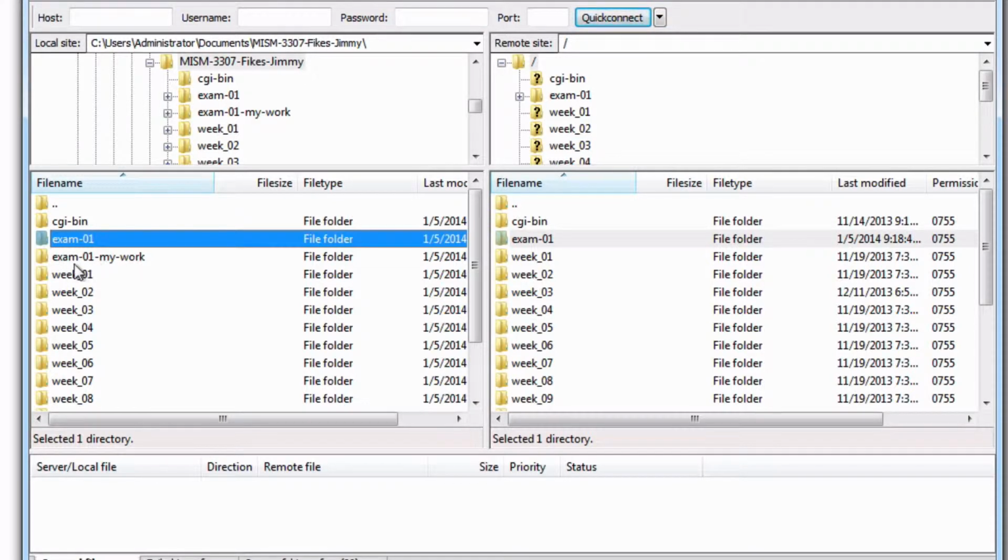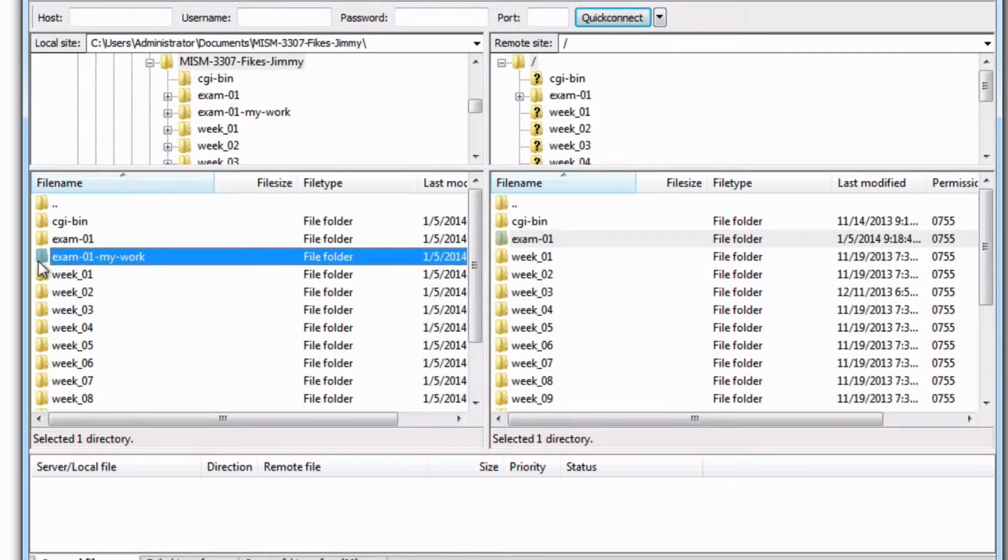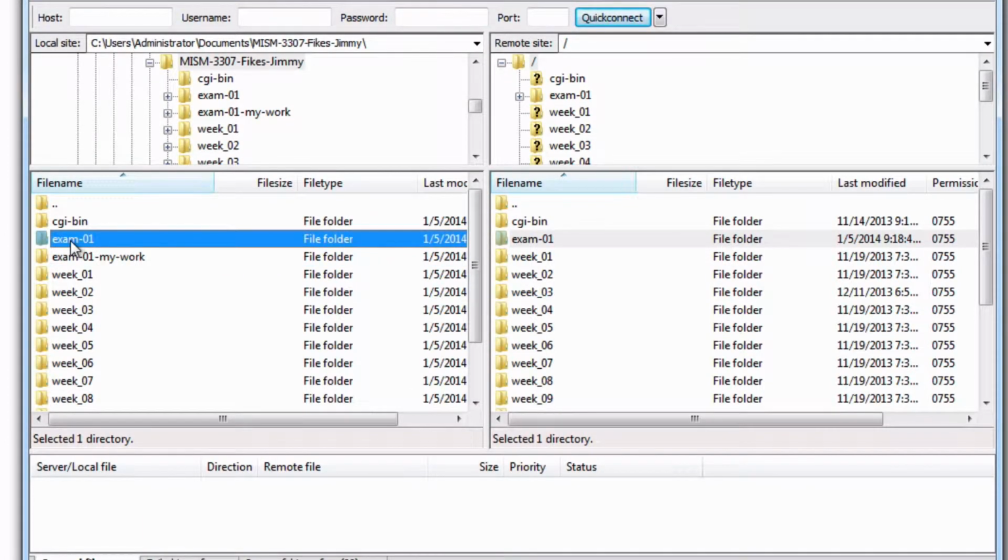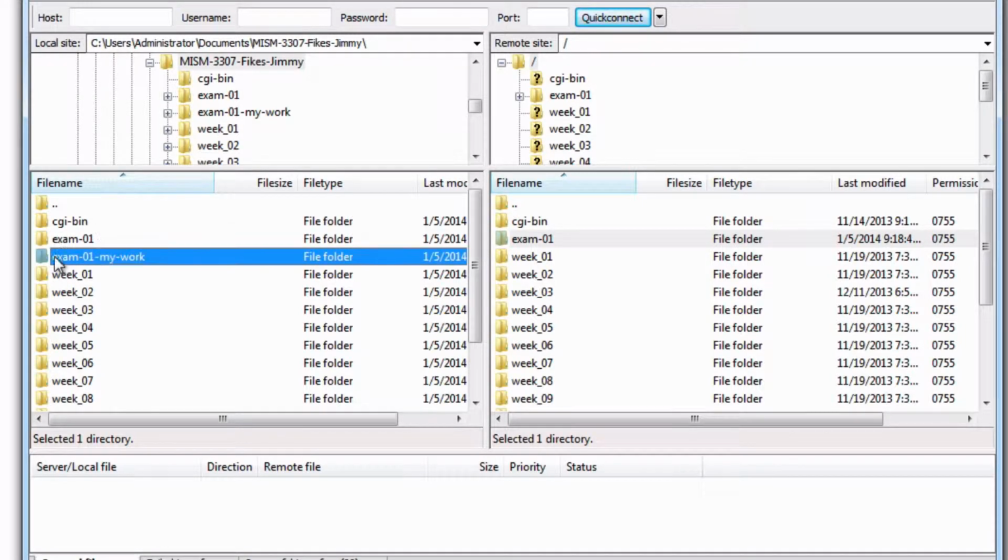And then I renamed that folder to exam-01-my-work so that I knew that all of the files that I edited, and since this was an exam, then this would mean this is where all of the files are that I want to be graded. I didn't change any of the original files in this folder. I did all of my work in this separate folder.